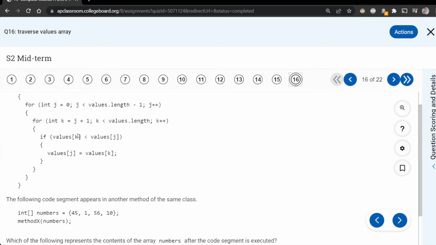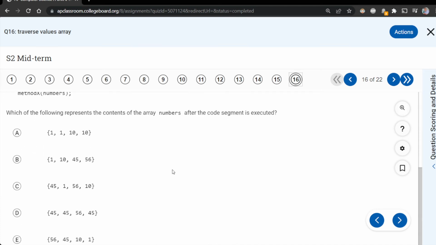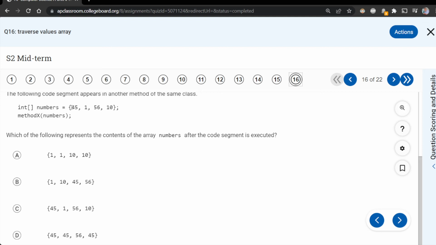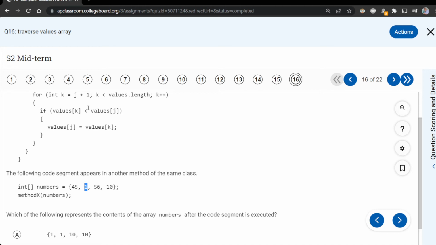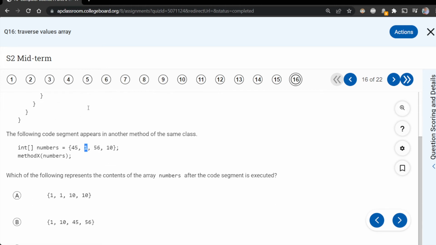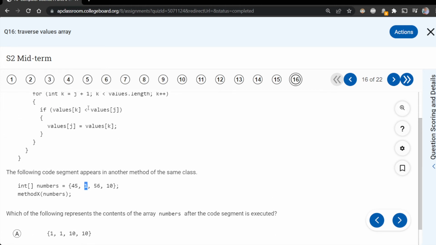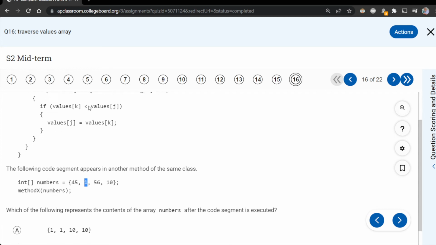If values k, the inner loop, is less than the outer loop value. So the outer loop value will be here, the outer loop value will be here, the inner loop value would be here. And if the inner loop value is less than the outer loop value, then update the outer loop value with the inner loop.